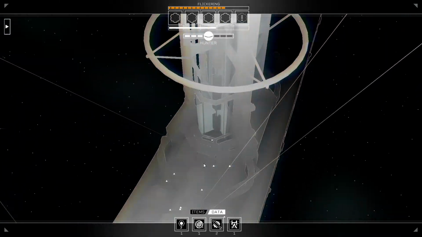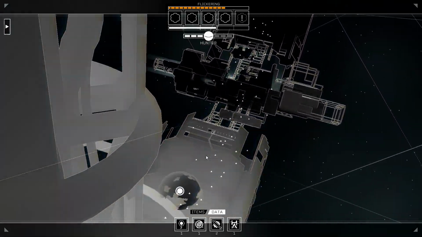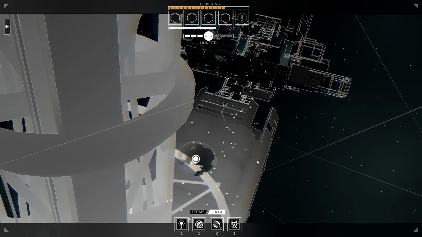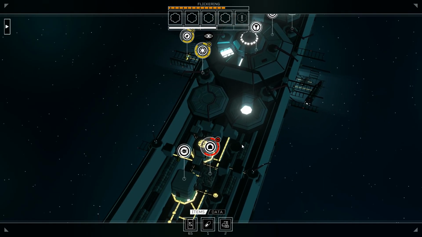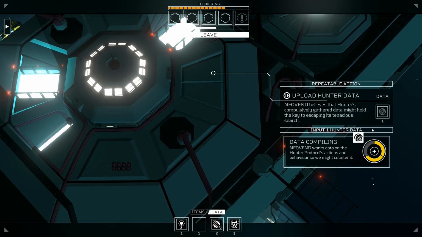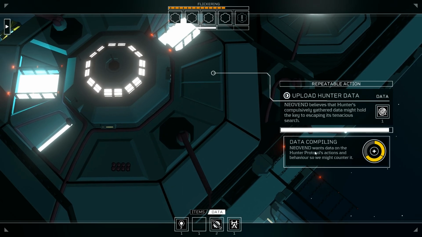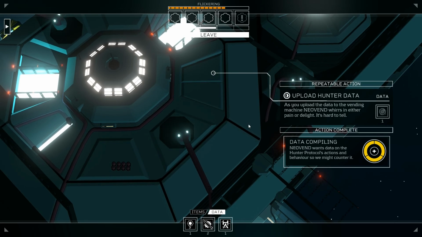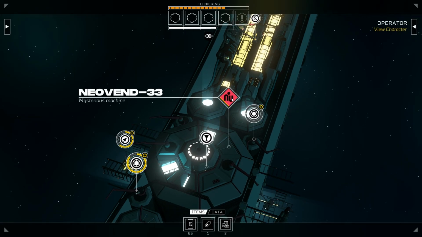Now, where can I go to use this thing? The gate all the way back here. Can I use that? Nope. Okay, well, I can't do anything with that now, and I'm out of dice, so let's see if I can at least get one thing off my back. Oh. Okay, that was weird. Did not like the finishing that last data, apparently. Okay, let's go talk to Neovend.